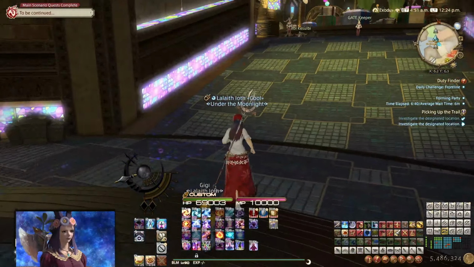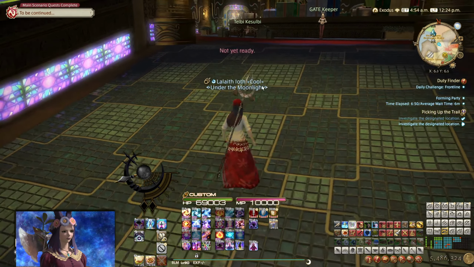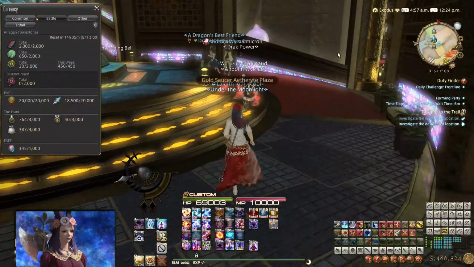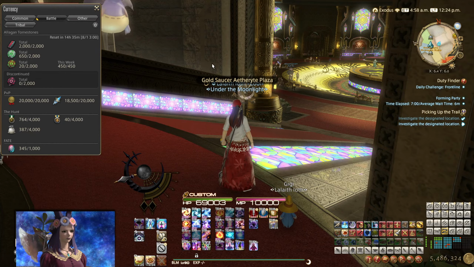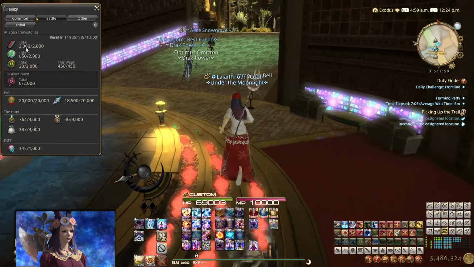Well, let's go back to Ul'dah for a second. Oh, and I gotta do my, well, I got till next week to do it. So when I'm getting my tombstones for next week, I'll worry about that. What should I spend Poetics on? Like with Poetics, what stuff typically sells? Oh, the Crystarium. What can I get with Poetics? Because you shouldn't just stay capped on these tombstones. You should spend them on something, even if it's to sell.